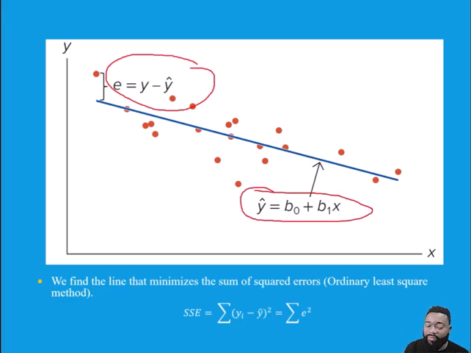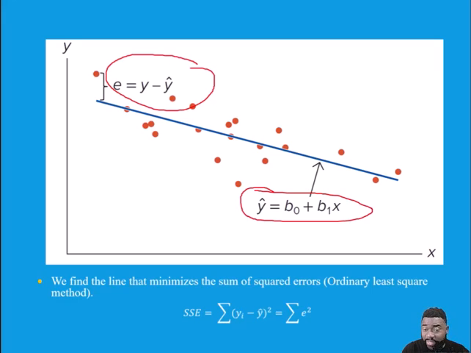And how do we find the best line? We want the line that is as close as possible to all the dots. To do that, we use a clever math trick called the ordinary least squares method. It's like this: measure each residual, each gap, then square each one to make them positive and give more weight to big mistakes, and add them all up. So choose the line that makes this total as small as possible, and the total is called the sum of the squared errors. The smaller the sum of the squared errors, the better the line fits your data.